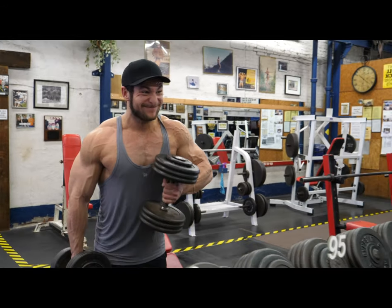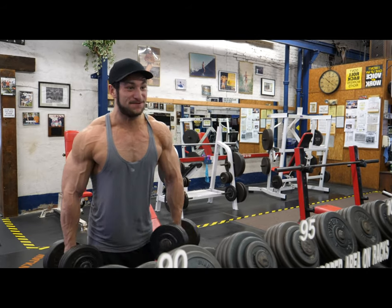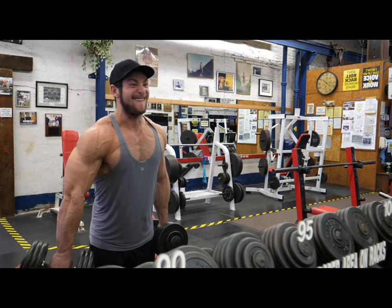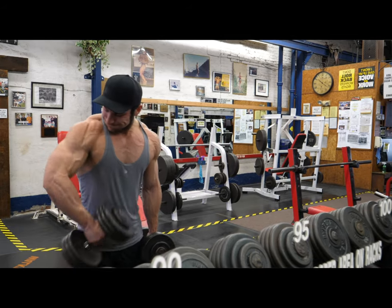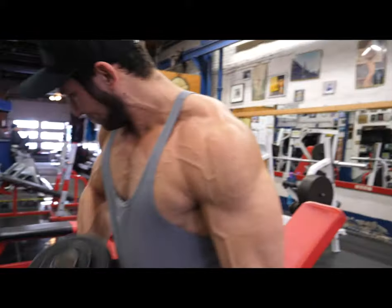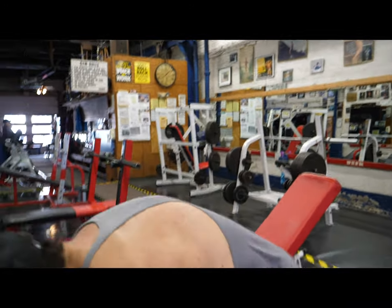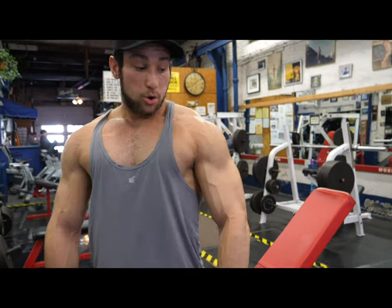So, basically what I do is I give them a pump, they're gonna grow. Not focusing on them because my chest is what I want to focus on more. That's a much bigger point on stage than your arms. So, because my arms aren't taking away from my physique at the moment, I'd rather have my chest as a standout. So, that's why I prioritize it and why I do the volume that I do for it.